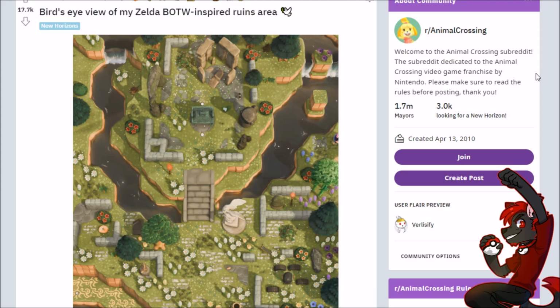How do they do it? The creativity, like I said, the creativity and design has only gotten better with Animal Crossing, and it started off really impressive anyways. So like, that is just a cool, fun area, and it looks great.